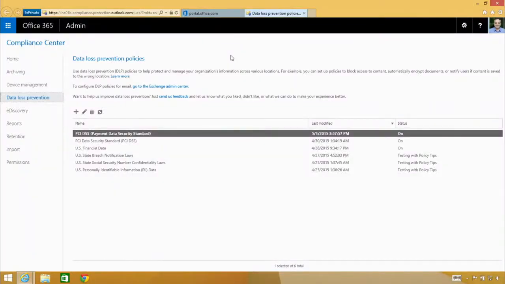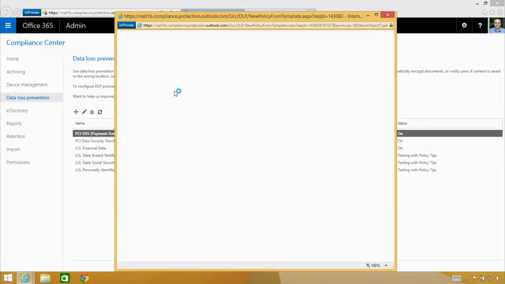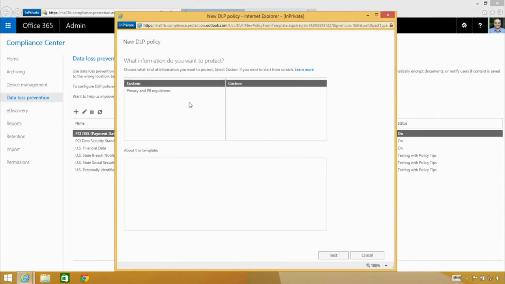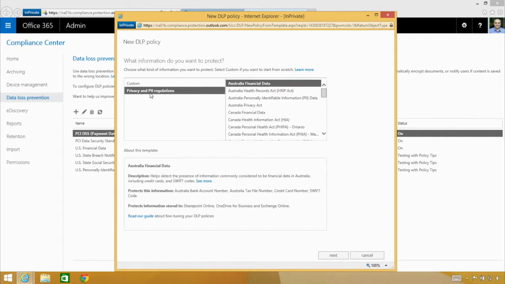So what I have on the screen right now is that Compliance Center that you've seen a number of times today, and I'm in the Data Loss Prevention tab. In here, I'm going to click on New, just to show you that not only do we build a platform, we actually build a solution as well. So you can see that we have built-in policies for DLP, which I'm using to demo people-centric today. We have sensitive types built in, so you don't have to be a compliance officer expert. You don't have to be a payment card industry expert. It's all built in.